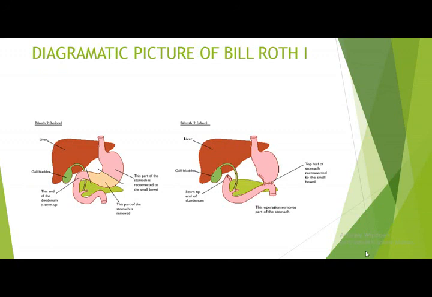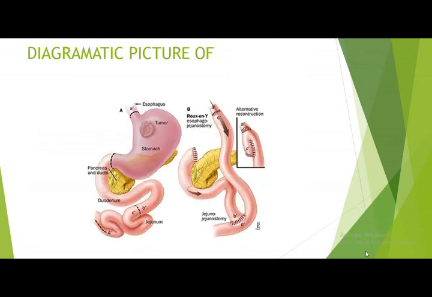stomach. You can see here the discolored area. The pink area is the normal area, and the diseased area is the light brownish area, and that is being cut, and you are now left with the duodenum, the first part, and the stomach. So you can anastomose the stomach with the first part directly, or you can anastomose the stomach with the jejunum. Okay? On the fourth part of the duodenum. So this is Billroth 1.